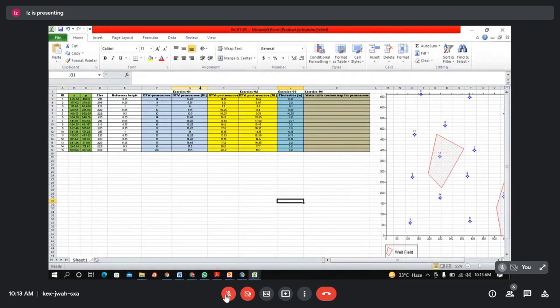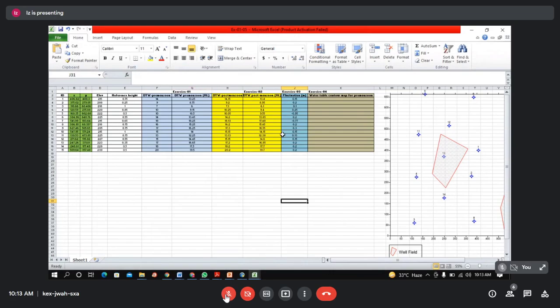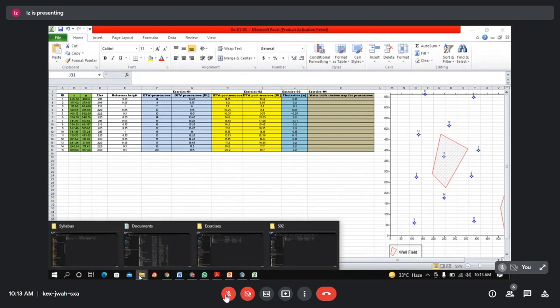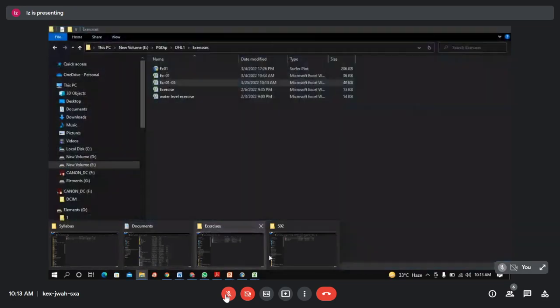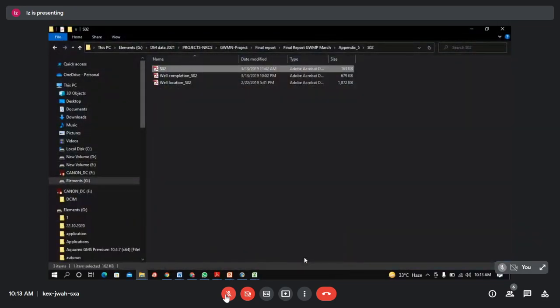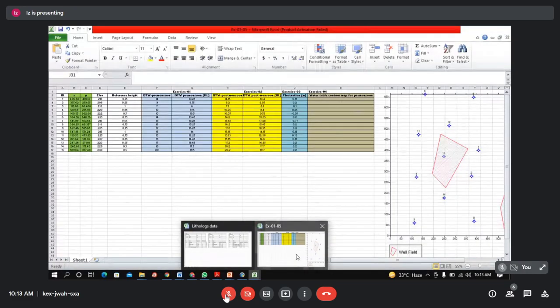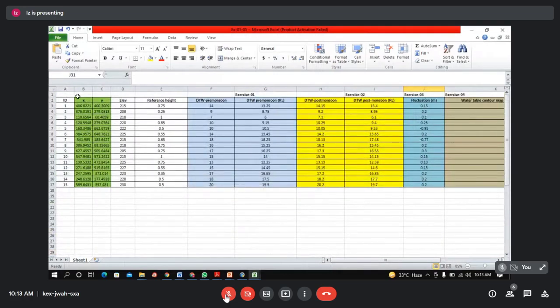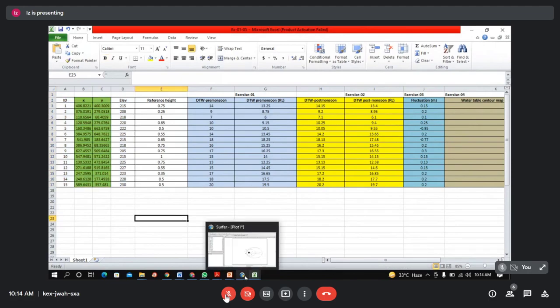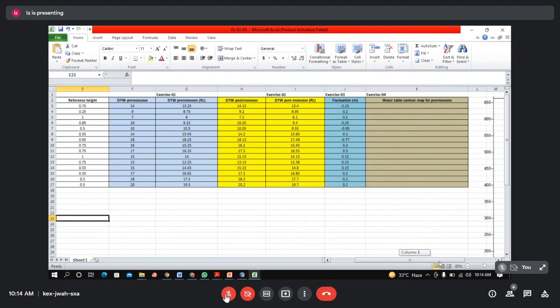So how many of you have done this? Has anyone done it? The first exercise of the contour one, and after that we were doing it with Surfer, hadn't learned it yet, so yesterday did the first one. No, there is nothing to learn in it. I told you already that you need to prepare one Excel sheet, right? So that Excel sheet, the Surfer will ask you for this, or any other software, be it ArcGIS even, right? Or you can do by hand as well in the meanwhile. Don't stop yourself because we have to move ahead.